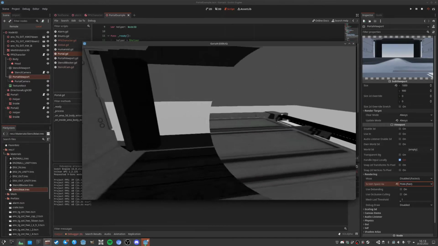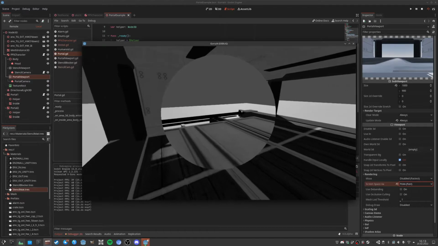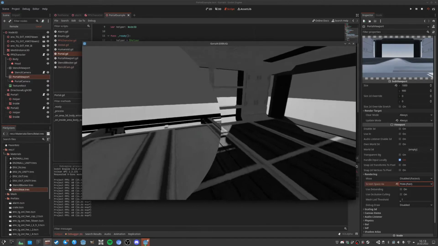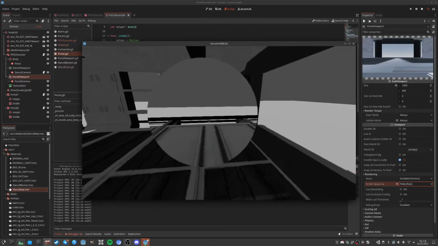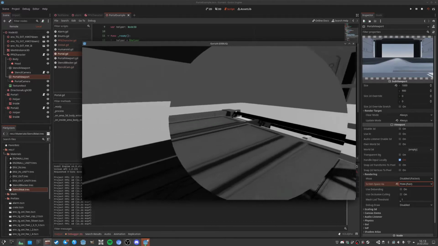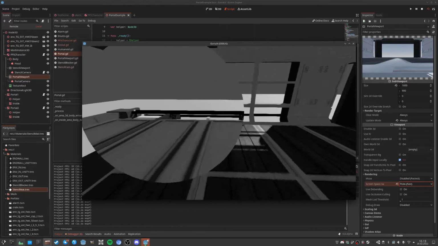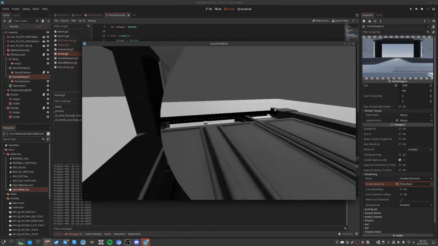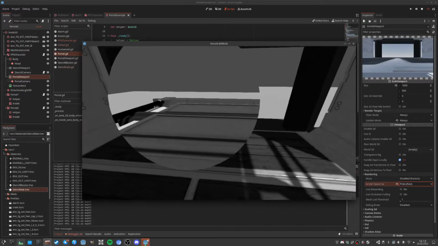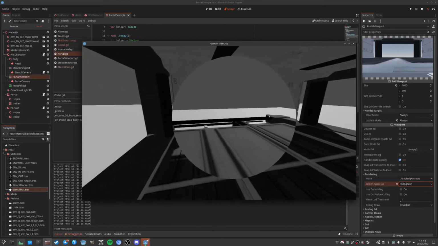And this is also an important thing. If you add settings to your game and give the player the ability to change the anti-aliasing, you need to remember to do it on all your viewports, both on the main viewport and on the portal viewport.